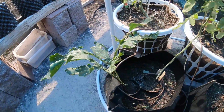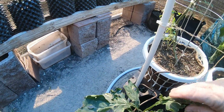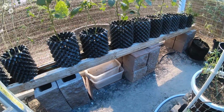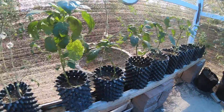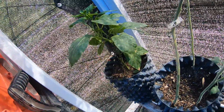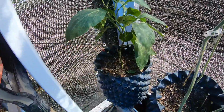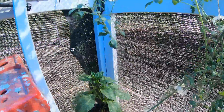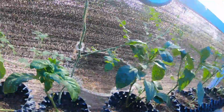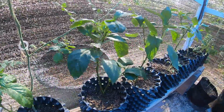Outside of this, and if this is worms, them buggers are really good at hiding because I can't find them. I have not found any sign of a worm. So it's got to be flies or something eating that. I don't know what's going on. Anyway, it was sacrificial when I put it there to begin with. I wanted to have something to distract anything from my tomato plants because I've got plenty of pepper plants and I like tomatoes more than peppers anyways, although I really enjoy these peppers when they finally start to grow.